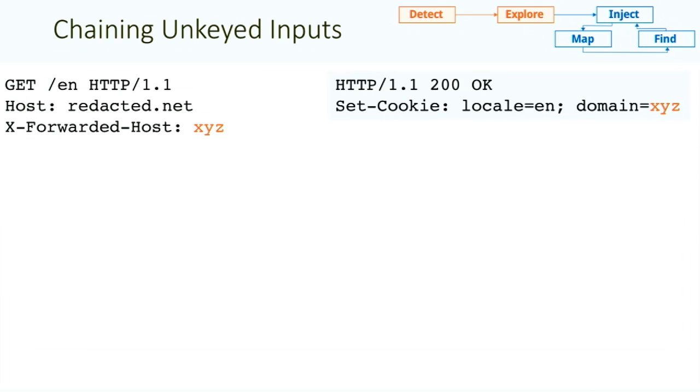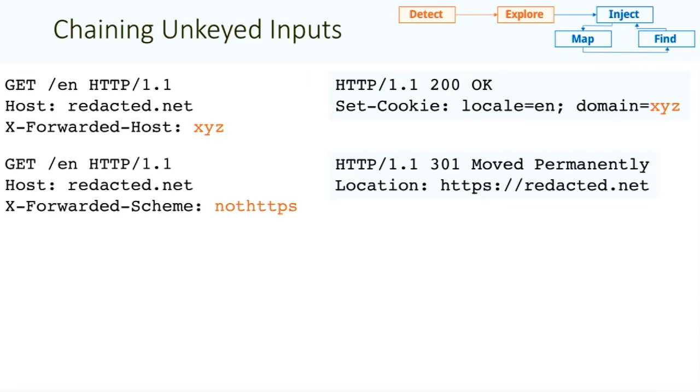So a recurring theme in cache poisoning is that we'll find some kind of unkeyed input, and at first glance, it will look completely useless, like this X-Forwarded-Host header on this website of a well-known computer game that I can't name. This value is reflected in the domain attribute of the Set-Cookie header. Now, as far as I know, that's more or less useless.